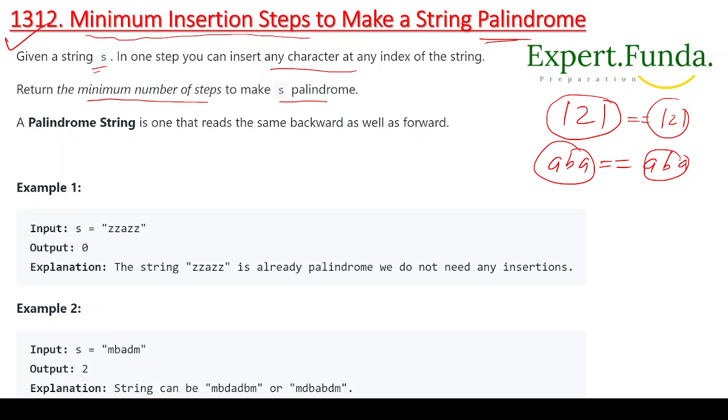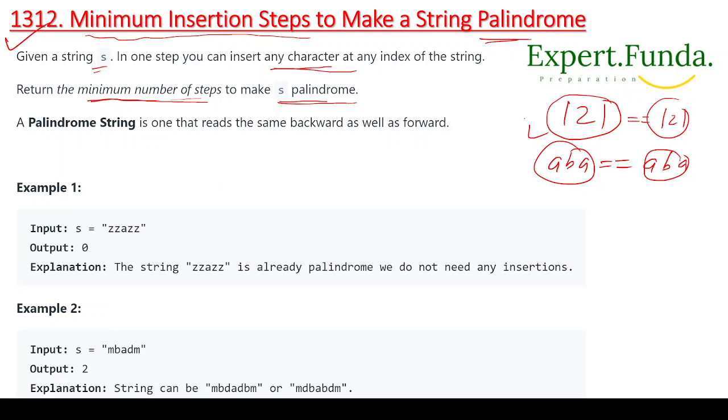First of all, we should always know about the palindrome. Now it says that in each step you can insert any character at any index. We have to return the minimum number of steps, that is, how many insertions it takes to make the string a palindrome.